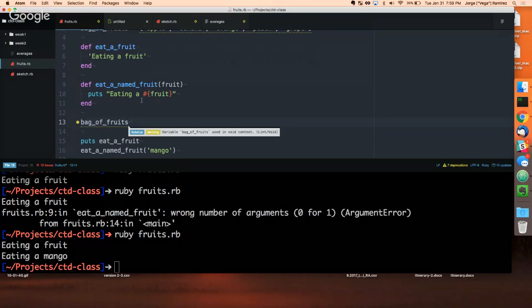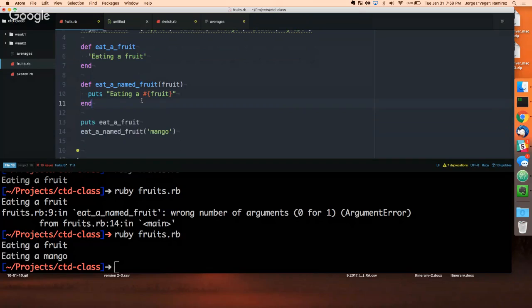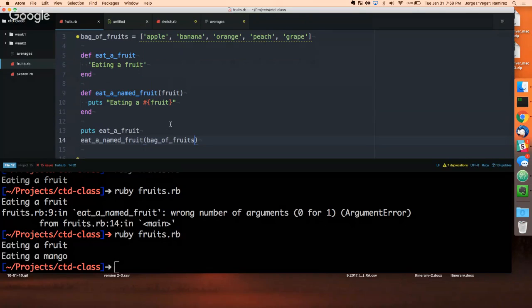Can I put the bag of fruit in instead of the mango? Yeah, you want to pass the whole bag of fruits? Okay. All right. We'll see. This is the best way to learn, is to test stuff out and see what's going on. So we have a proposal here saying, let's see if we can pass all of the fruits to the method. What do we think is going to happen?